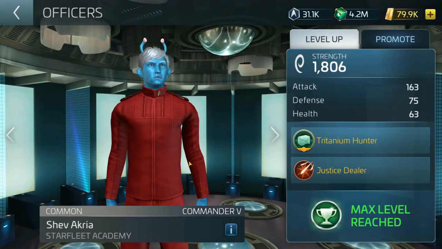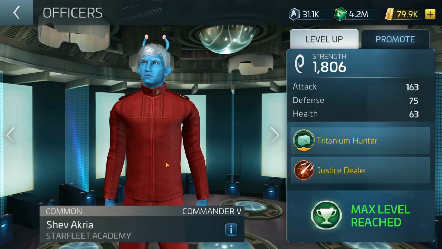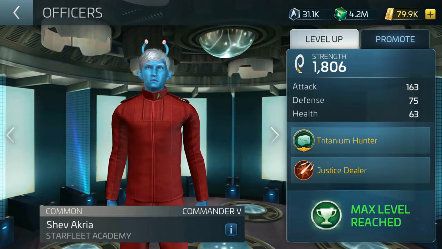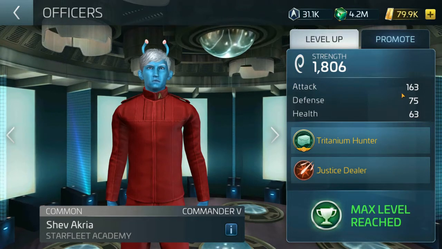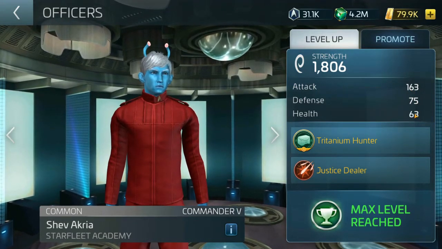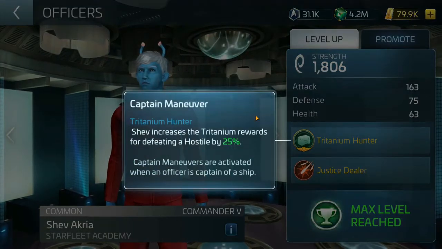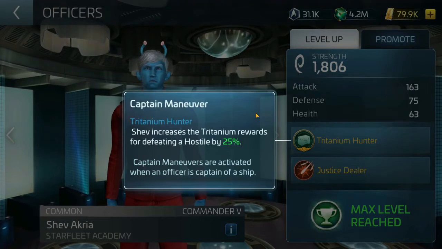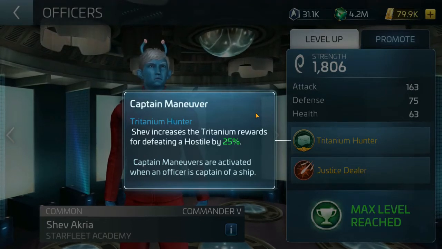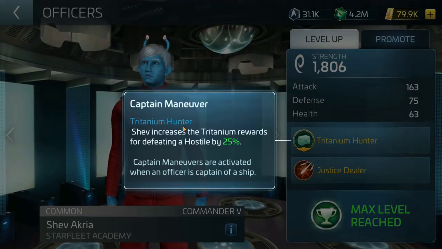Next on the docket, we have Chev, a Kriya. I'm not even quite sure what type of alien he is, but he's most definitely alien. He is also an engineering officer, and as far as his stats go, he is more of an attack-based officer with an okay defense and an okay health. As far as his captain's ability, it is a Tritanium Hunter. He's going to be the guy that you load up in your captain slot if you're going to just go out and blaze hostiles in the pursuit of sweet Tritanium.